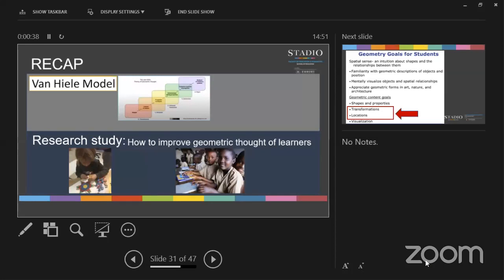We'll try to recap what we've already covered. We've covered the model that we could apply in geometry, which was developed by Van Hiele a while ago, and we've learned that it is designed in stages.